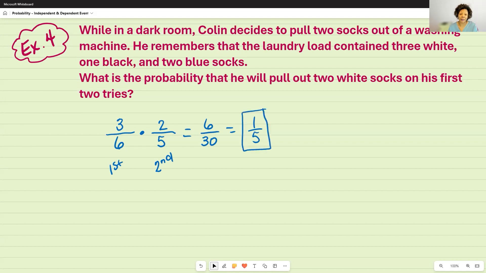Now, in this case, this was a dependent situation because the second fraction depended on what he chose the first time. All right. That is independent and dependent events. Thumbs up. Subscribe and have an awesome day.